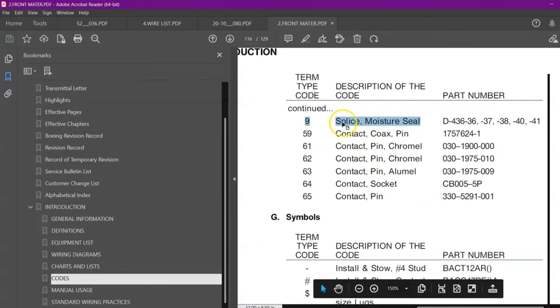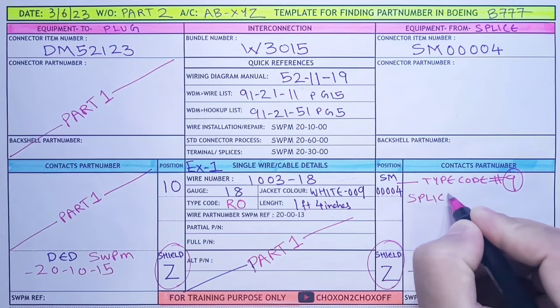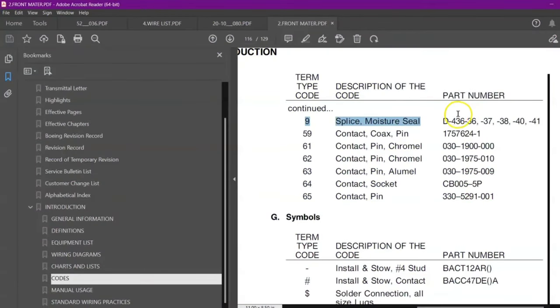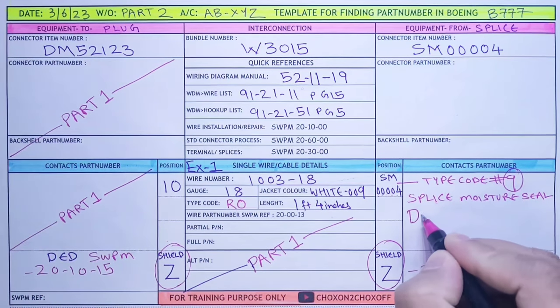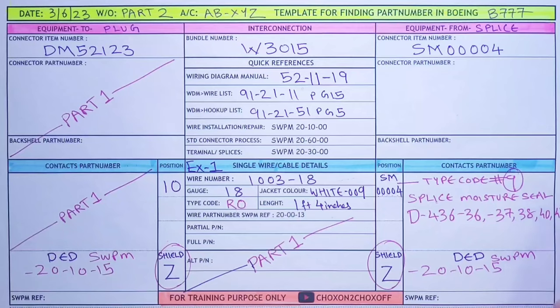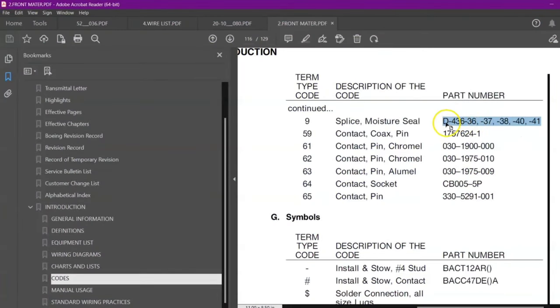Okay, so what is this? It is splice moisture seal. So we will just write it: splice moisture seal. And you can see the part number over here. They have given many part numbers. So let me just quickly write down the data: 436-36, 37, 38, 40, 41.